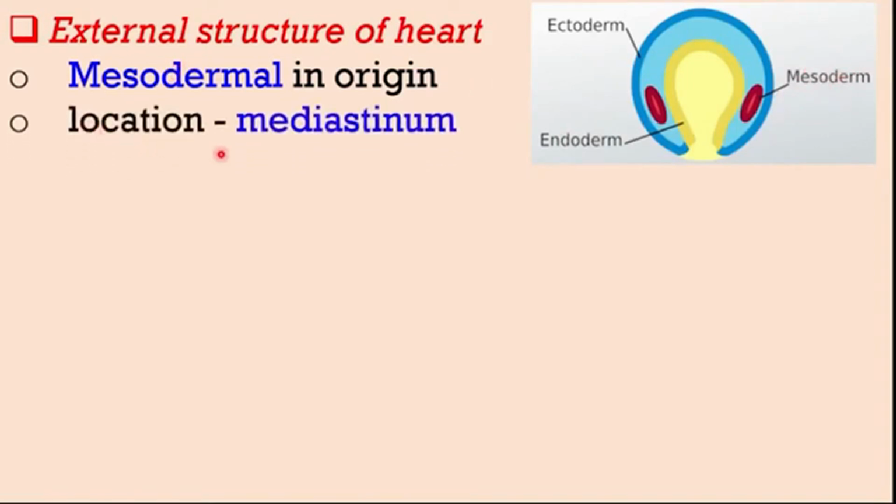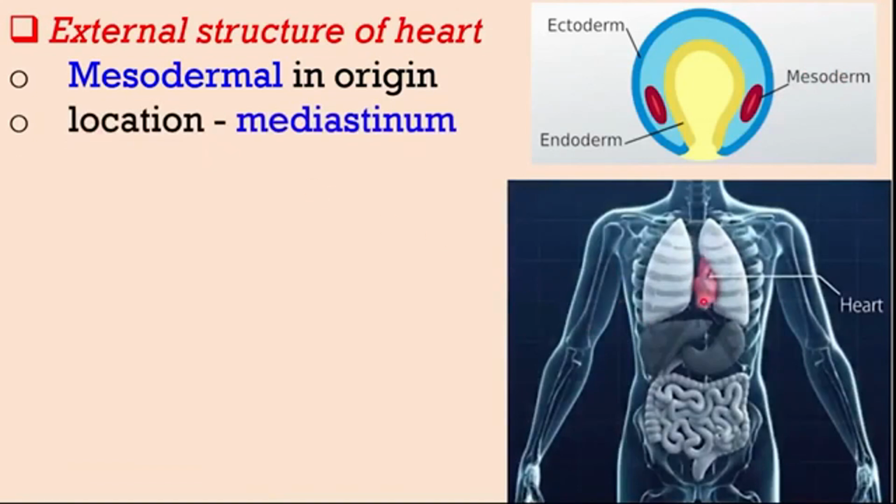Coming to the location of the heart, observe the picture. The heart is located in the thoracic region. It is situated in the mediastinum. What is mediastinum? It is the central space in the thoracic cavity. The region in the thorax between the two lungs is said to be the mediastinum. If you observe, there is a slight depression in the left lung that is known as the cardiac notch. The heart fits into the cardiac notch of the left lung. So the location of the heart is in the thoracic cavity, in between the two lungs, slightly towards the left side.